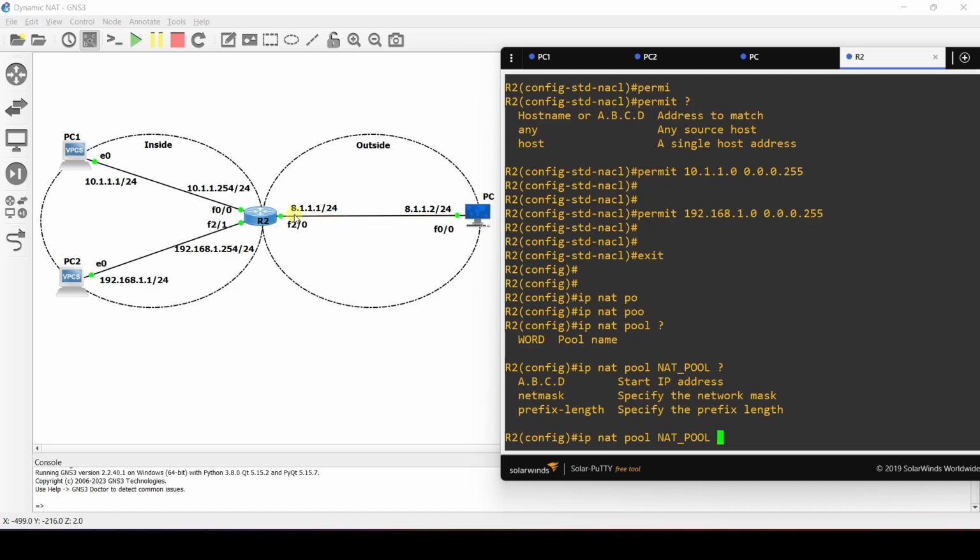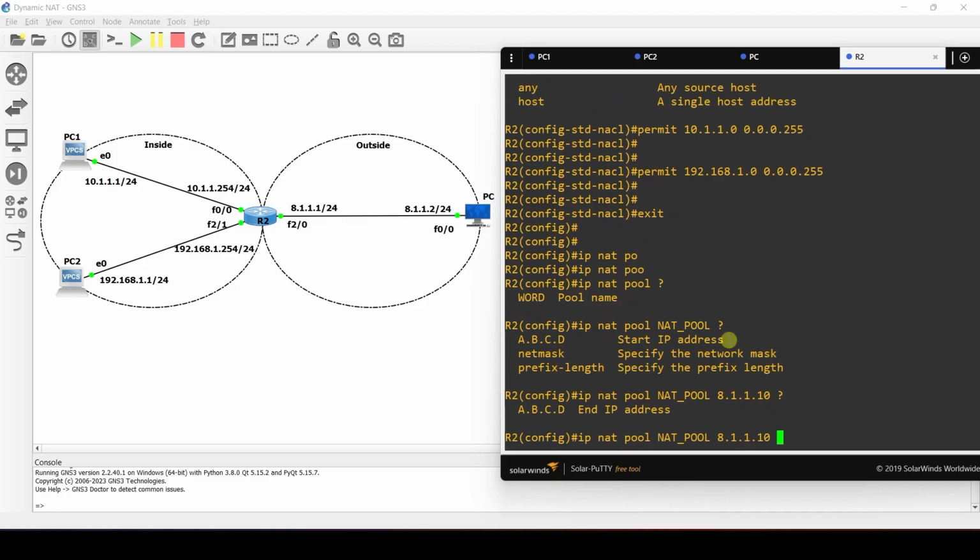As we well know, 8.1.1.1 has already been assigned, as well as 8.1.1.2, so it's safe for us to use a range such as 8.1.1.10. Then we need to specify the end, the last IP within that pool.